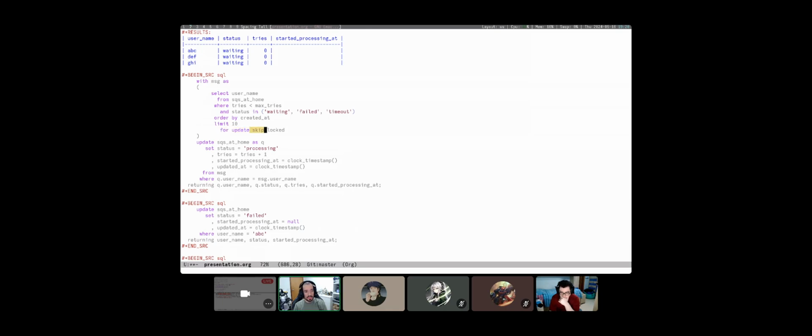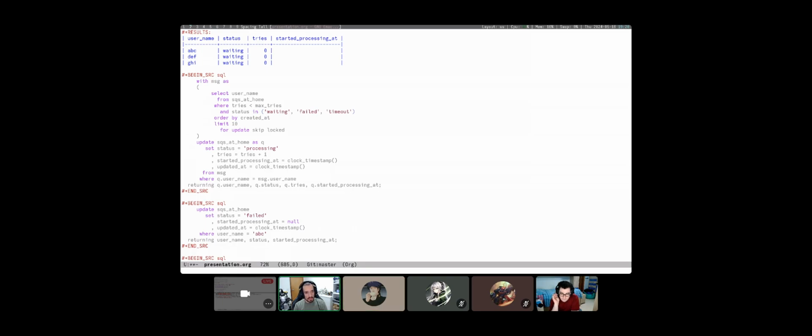And SKIP LOCKED, as the name implies, will skip locked rows when I'm doing this query. These two in conjunction let us have non-blocking selects for the queue. I could demonstrate this in the terminal if you like. That's quite cool, I think. If not, I can just go on.